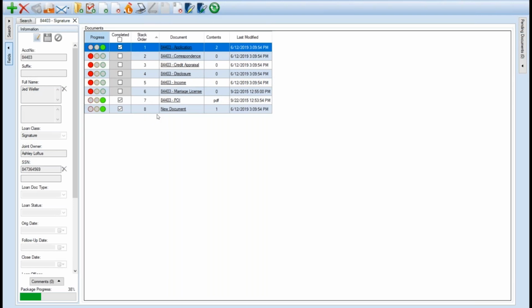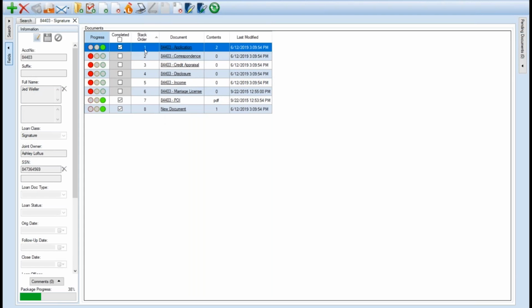So when you get all those documents lined up in the order that you need, we can click what's called a finish button. It'll create an electronic packet of that, putting these documents in place in the specific stack order with separator sheets between them, so that as the end users go down and look through these things, pages 1 through 2 might be the application, 3 through 5 might be any correspondence, etc. And I'll show you that at the end when we get our other packet in of how that works.